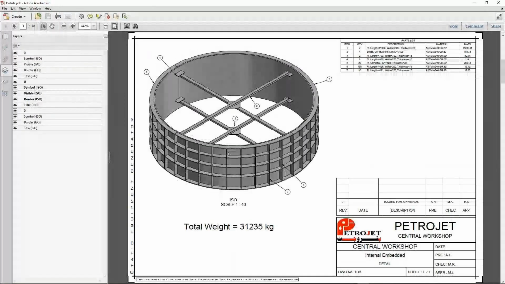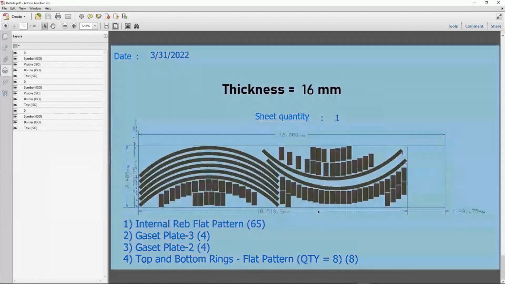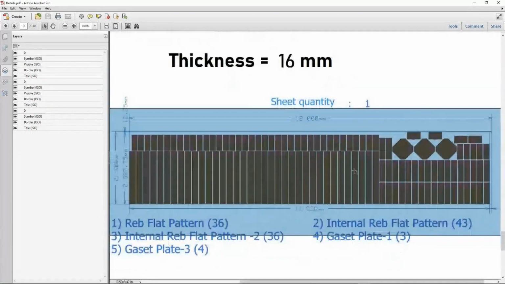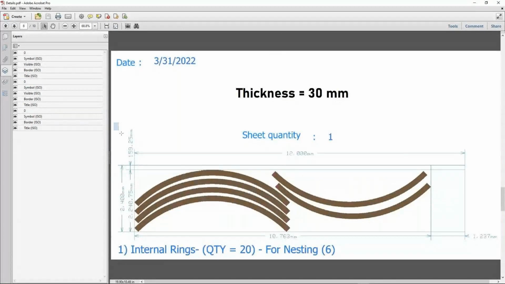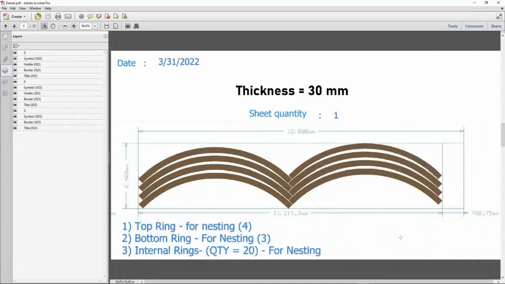Here, something like that, like making a nesting for plates to calculate the required number of plates by using the nesting tool, and SEG will help you to export those plates to start your study. Okay.